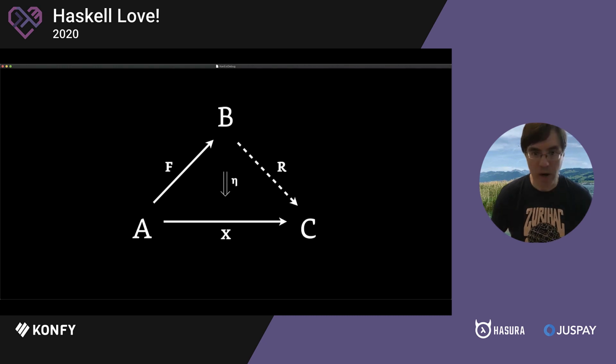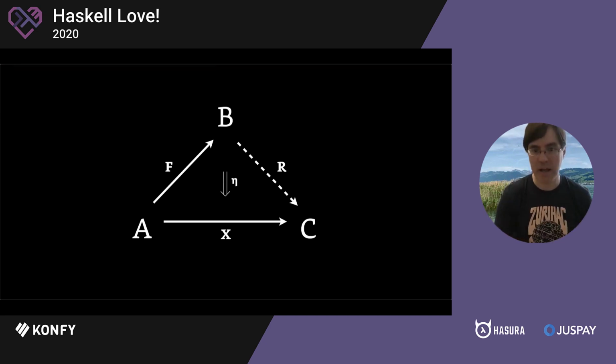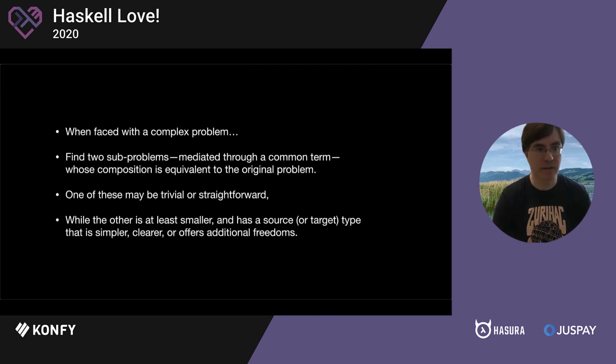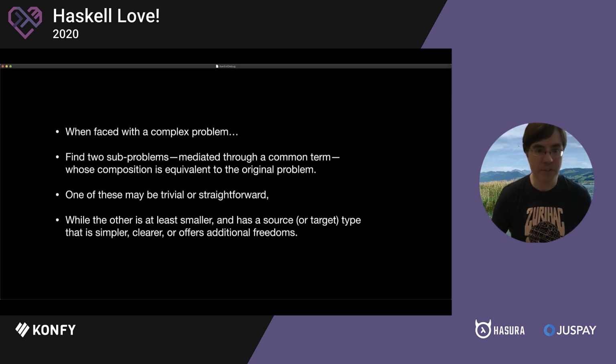The only requirement for this diagram to hold then is the condition in the middle, which is that the composition of F and R are equivalent in behavior to X, so that the same A's will always end up giving you the same C's. I wrote this out as an English description for people that might want to refer to this later, but stating the same thing.